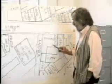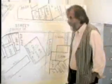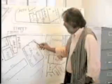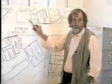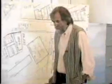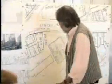This is parking. This is nothing, and this is playground. And we're just going to forget about the playground for the time being. I know, Felix, that you may not like that. But you can move it over to here, which is a nice playground space, or incorporate it into your design. So we keep the parking? So that's the first point, is that it's flat. And the right-of-ways and the driveways you can keep.